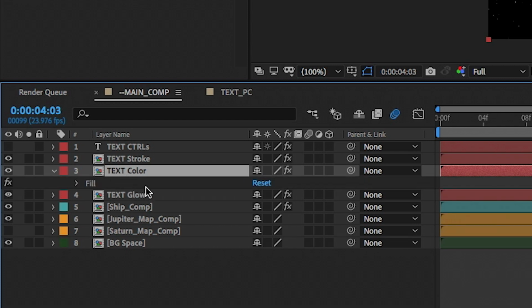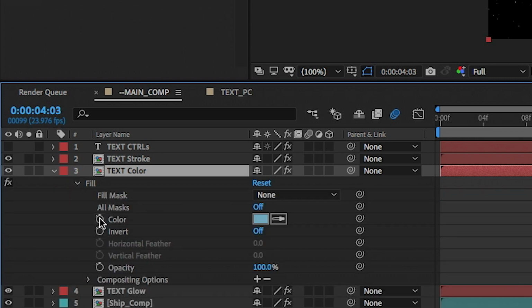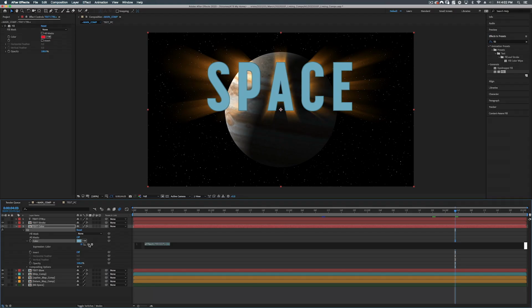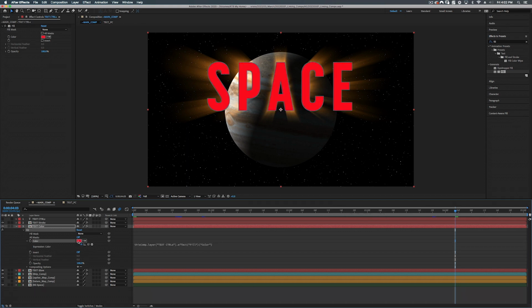All right, so let's go to our text color layer and hit E on the keyboard to bring up the effects that are on this layer. So you see that we have our fill. So let's twirl that open, and under color, we have another stopwatch. So we can connect this color using the same technique, Alt-click, take the pick whip, and link it to the color. Now, as I pointed out, you can click outside of this dialog box to close it up, or if you have a number pad on your keyboard, you can also hit Enter. Now you'll see that the color automatically changed to red, which was what this was set at.